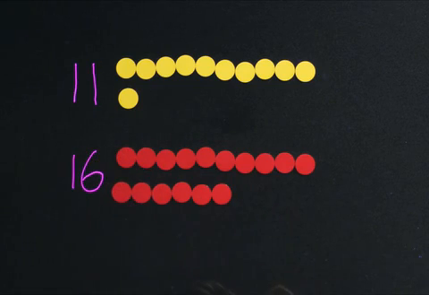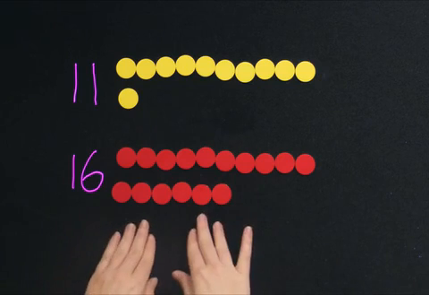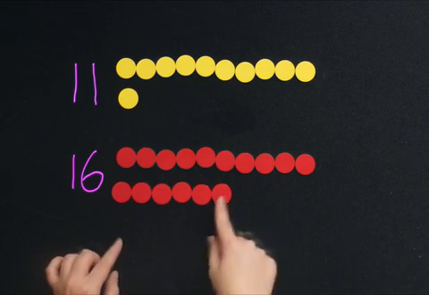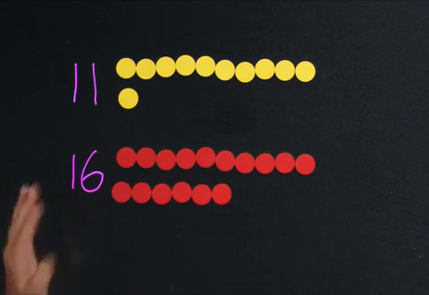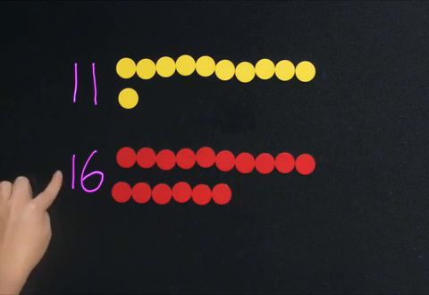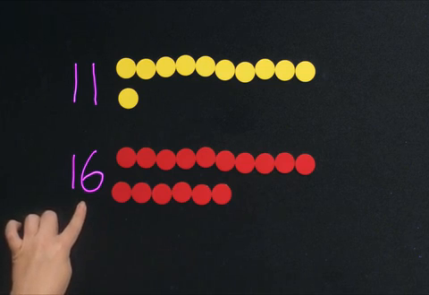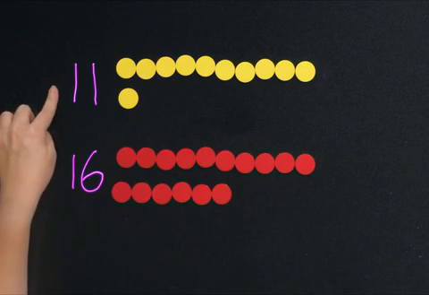Well, if we want to compare these numbers, I want to know which group has a bigger number of counters. Well, bigger. I can tell by looking at the numbers here that I have more in my red group. It goes much longer. So that is the bigger number. 16 is bigger than 11. I can also double check that by thinking about the way that I count. 10, 11, 12, 13, 14, 15, 16. So 16 comes later, which means it's a big number. I keep counting up to it. So I know that 16 is the bigger number and 11 is the smaller number.